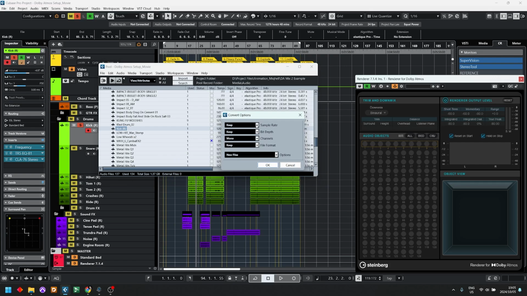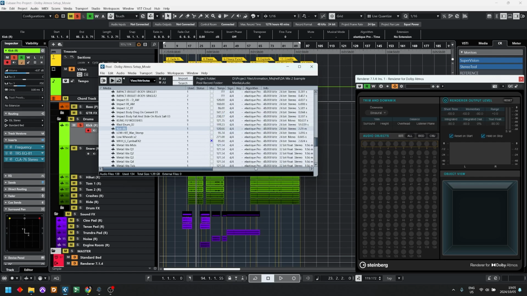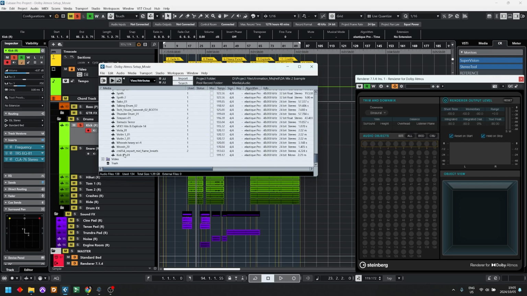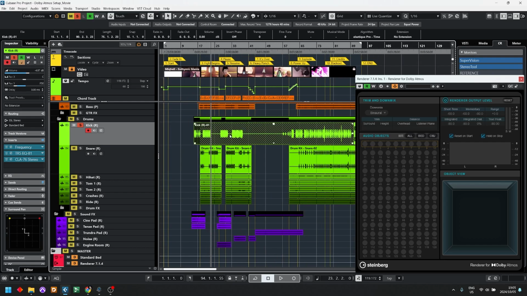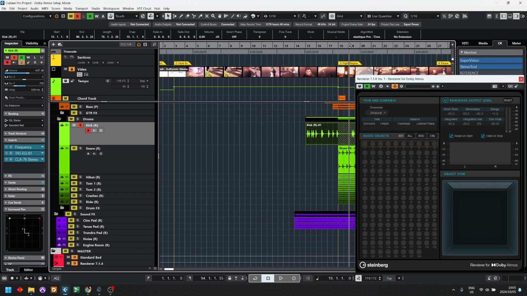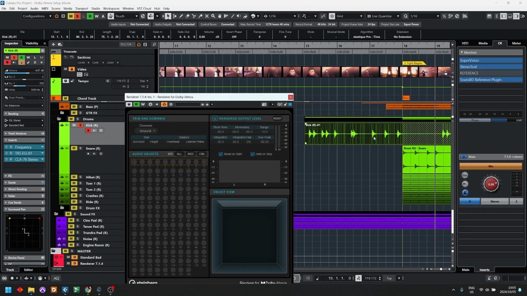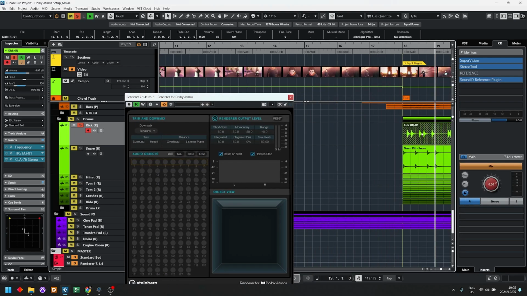We want to keep the sample rate, keep the bit depth, but we want to change the channel into mono and keep the file format. So we're going to press OK. And what it does, it will create them at the bottom. There it is. And we can now replace this file with that one. Keep in mind that this is going to be a mono file and the track is stereo. So if we drag it on, it's not going to work. So we'll have to create a new mono track and just re-EQ it anyway.